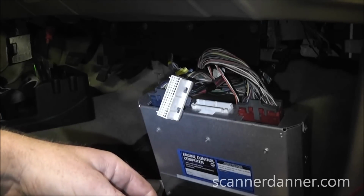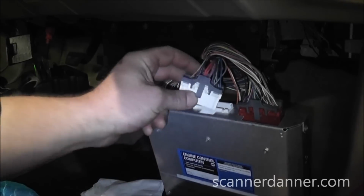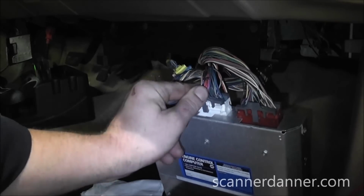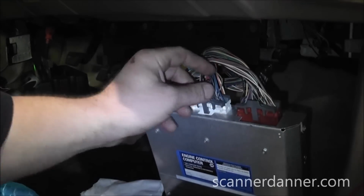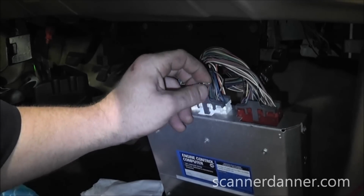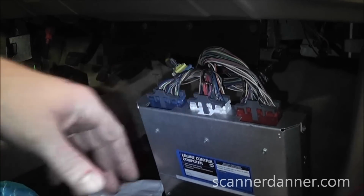Now the thing is, these GM computers, they go bad all the time, the older ones, and so I'm not really that concerned about it. In fact, this guy changed this computer, is what he told me a few months ago, for a stalling problem, which was pretty typical.